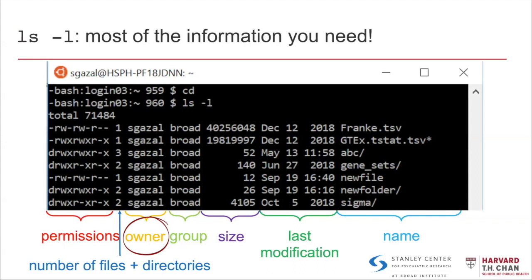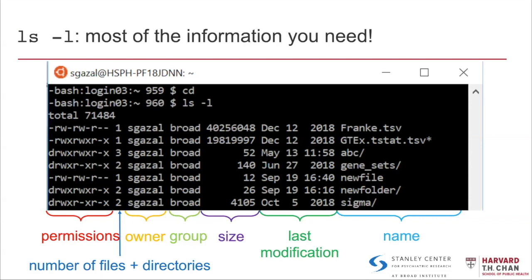Here I'm the owner of all these files and directories. Then it outputs the group with which I'm sharing those files, and here I've decided to share these files and directories with everybody at the Broad. Then I have the size of each element, and then the time when the file or directory was last modified.